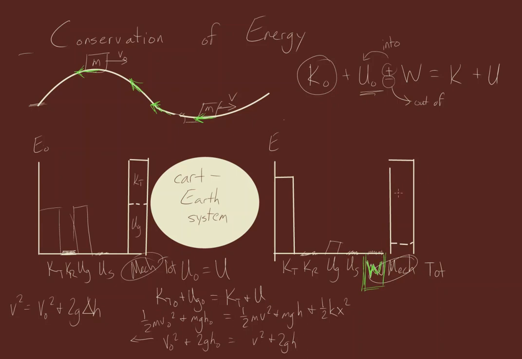Well, that amount of work that's being done would decrease our mechanical energy, and that's got to come from somewhere. It's got to come from the kinetic or the potential. The potential is based off the height, and the height hasn't changed. So that tells us that we have to see that same drop in our kinetic. So the coaster would be going slower.